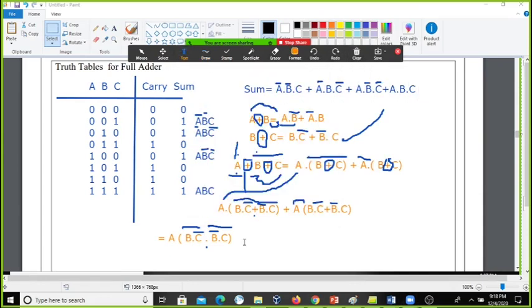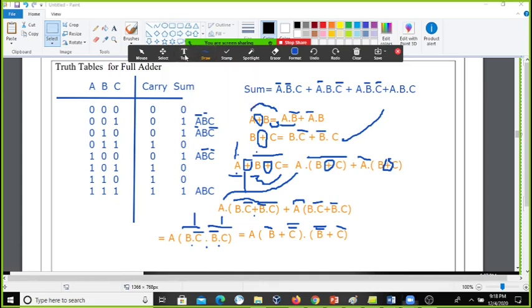Okay, then what you can do is apply De Morgan's law again. Then you get A into bracket, then the multiplication becomes addition, and again this multiplication becomes addition. So what happened here, BC bar, this multiplication becomes addition, and this multiplication will be addition, and there's a bar here, this bar will be separated. Then you get B bar, and there's a bar here, this should be separated like this.